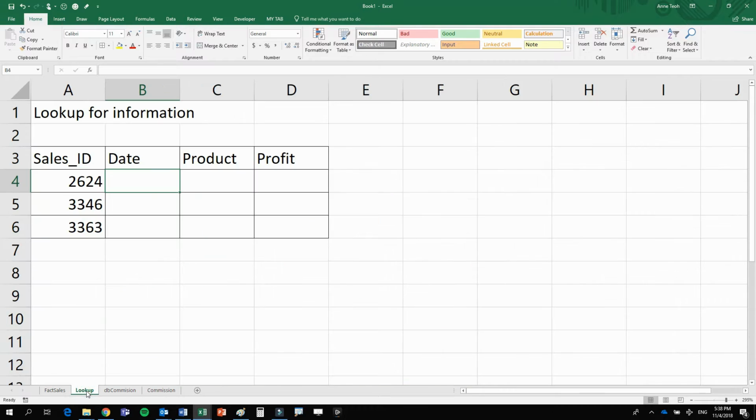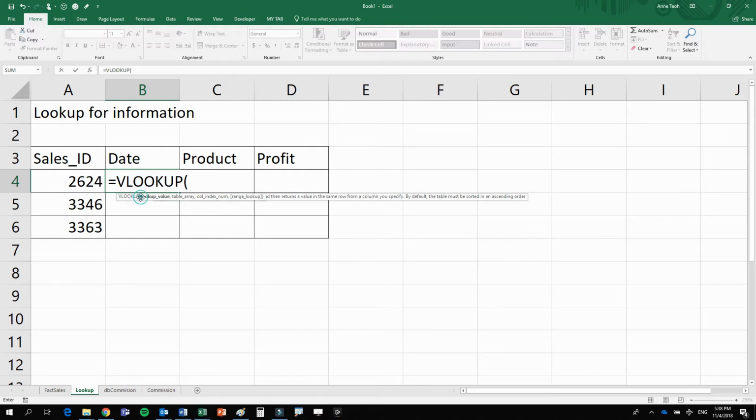And when I go to my lookup function, all right, when we want to begin with our VLookup, this is how it works. I'm gonna begin with equals VLookup. I usually tap when the highlight is selecting VLookup, or there are some people who would prefer to double click from the suggestion, any way that works for you.